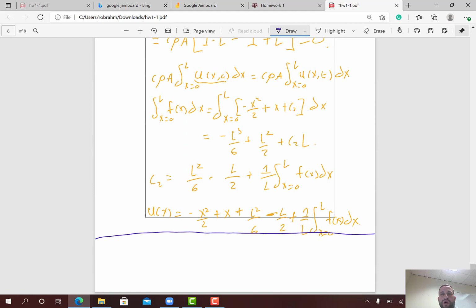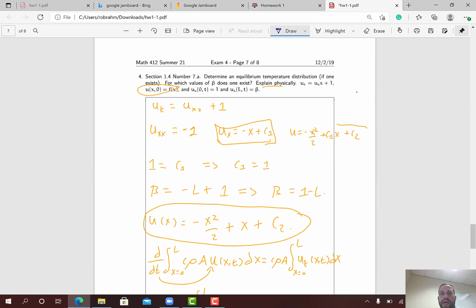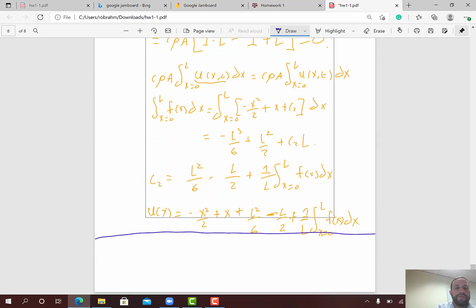So remember that Q of x, in this case, Q of x is equal to 1. Q of x is the amount of thermal energy created per unit volume per second. So the amount of energy being created in the rod is going to be equal to the integral of Q of x times the surface area of the rod dx. And since Q of x is equal to 1, this is just going to be L times A. Okay, that is the amount of energy being created within the rod.